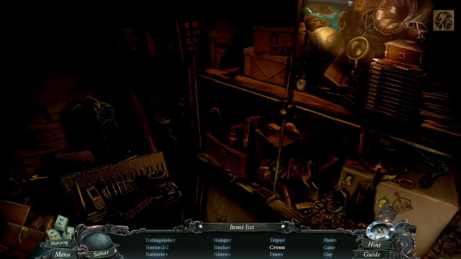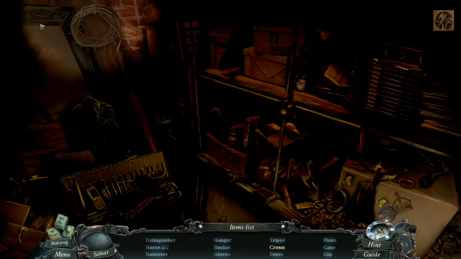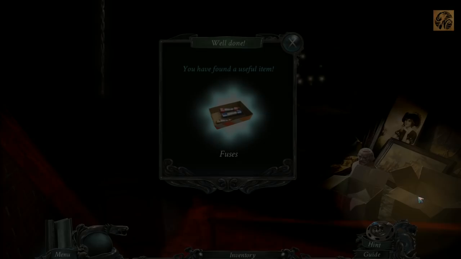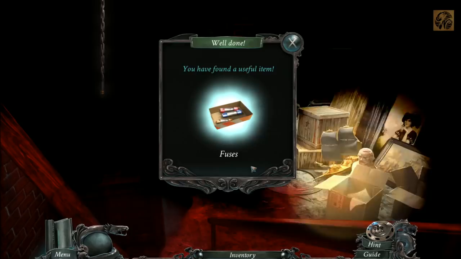Crown. If there was a time trial for this thing, I definitely failed. Hint. Where are you at? What? Oh, you've got to be kidding me. It wasn't a physical crown. It was like a sticker. Thanks. You have found a useful item. Fuses.